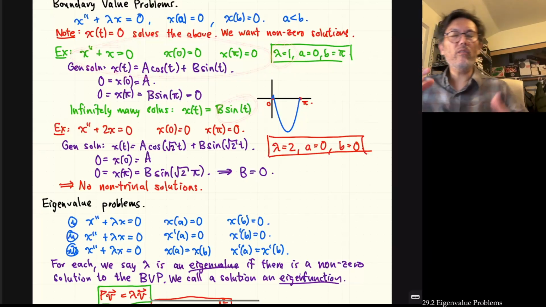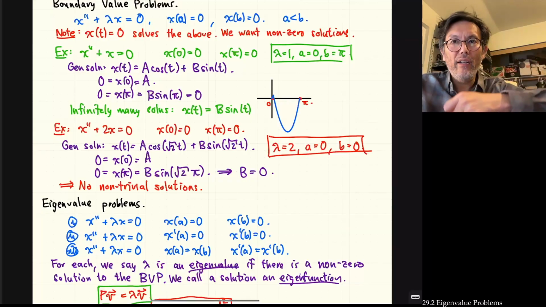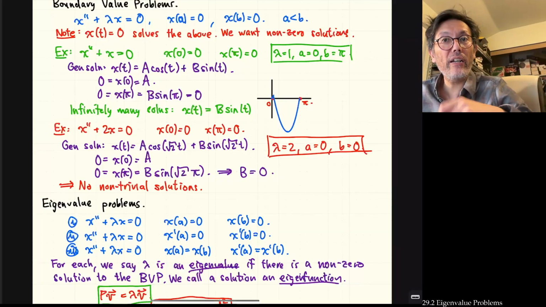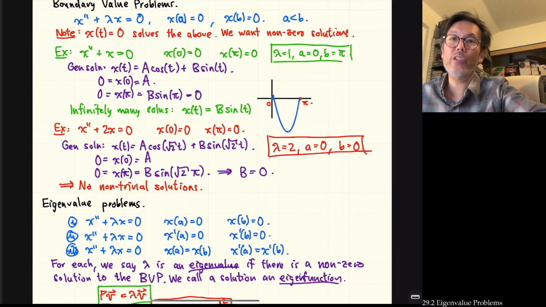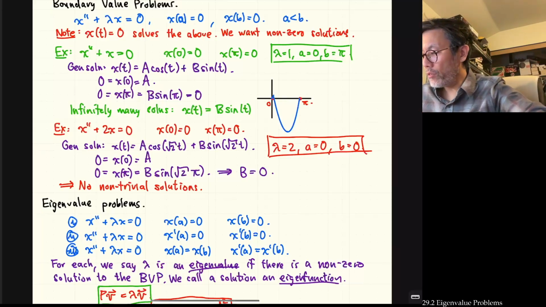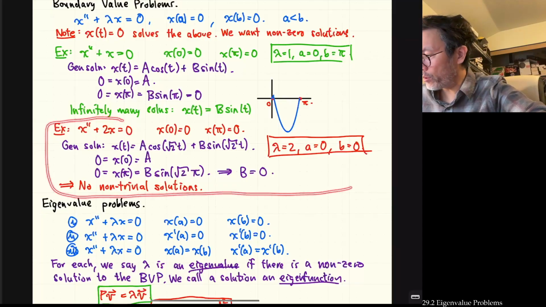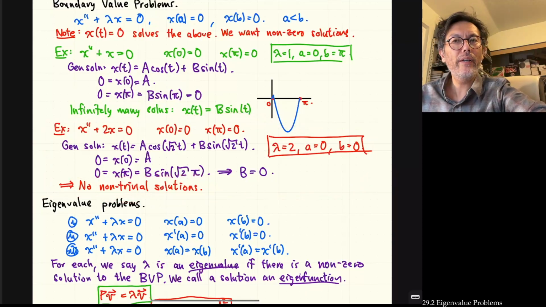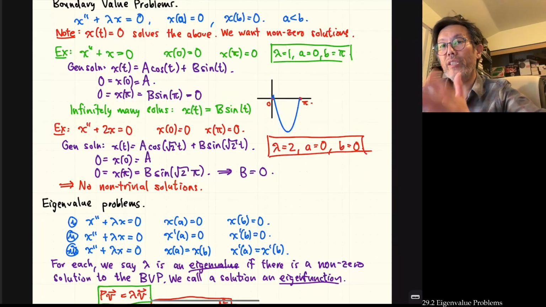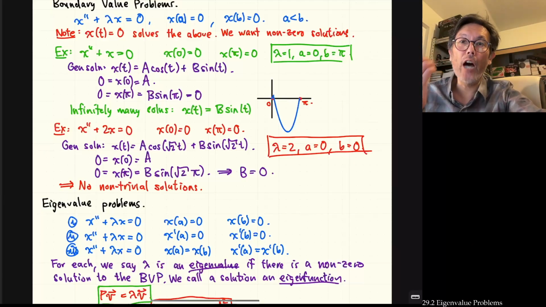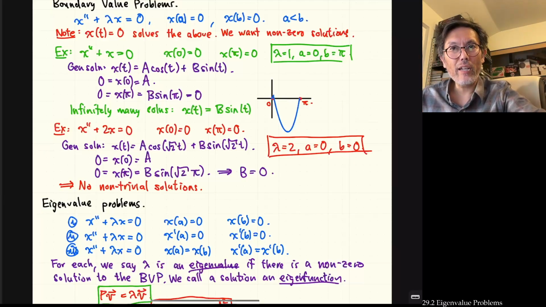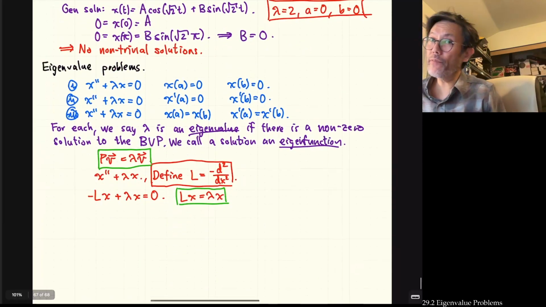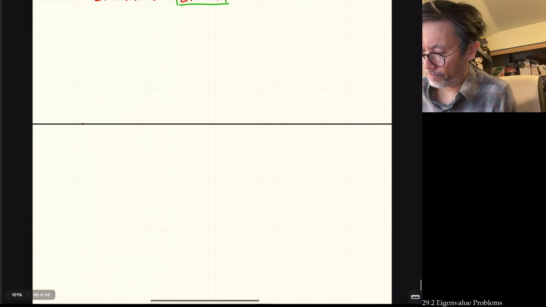Now, again, just like with eigenvectors, we just need one eigenfunction for each eigenvalue. So we're going to take as our eigenfunction sine of t. Make sense? And then we looked at this situation where lambda was equal to 2. What we discovered is that there are no non-zero solutions. The only solution to that boundary value problem is the zero solution. And so we say that lambda equal to 2 is not an eigenvalue. Okay? We want to find all eigenvalues. So let's do that.